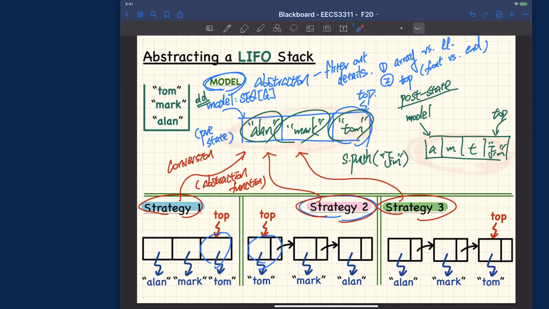Okay, so let me write it down. There are 2 steps that we have to worry about. Number 1 is about promoting the implementation to the model using an abstraction function, which I'll show you in just one slide in detail. And number 2 is about writing contracts.